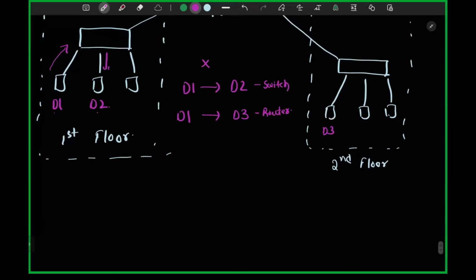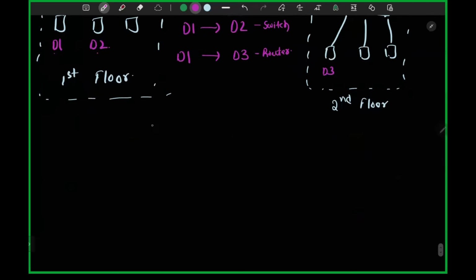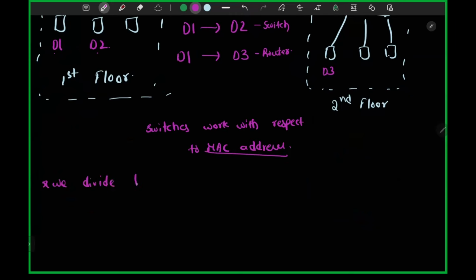Again, this is an important point: switches work with respect to MAC addresses, but we divide the networks using IP addresses.